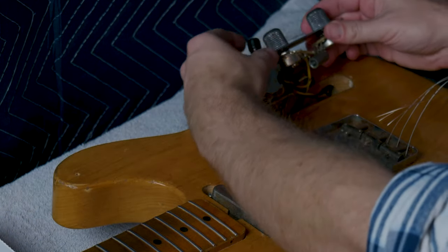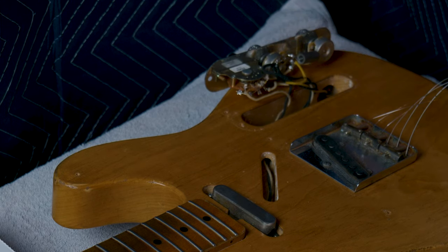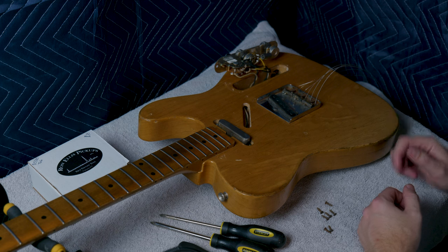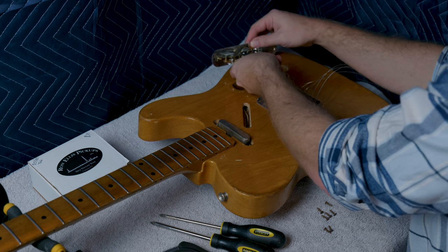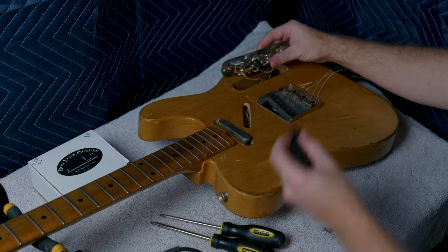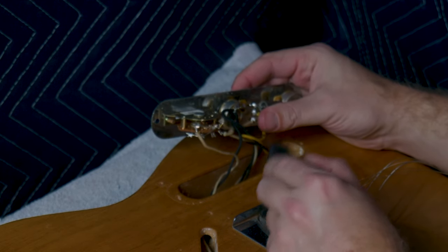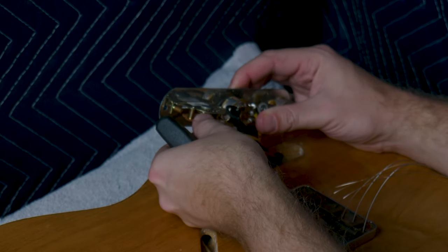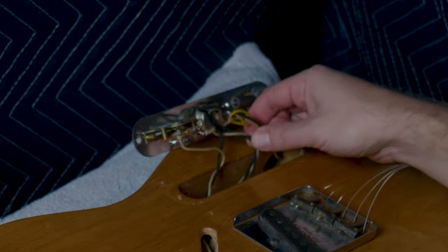All right, so here's the control cavity. Oh, that's great. We got a lot of wire lead. So this is gonna be quite easy. Well, I say easy. This is gonna be easier to deal with because there's more room to do things, so that's great. You also see our neck pickup. Wiring, it's a common ground. Got a common ground where the neck pickup ties in, and then on the hot side, right there. So we'll map the same out for our bridge pickup.